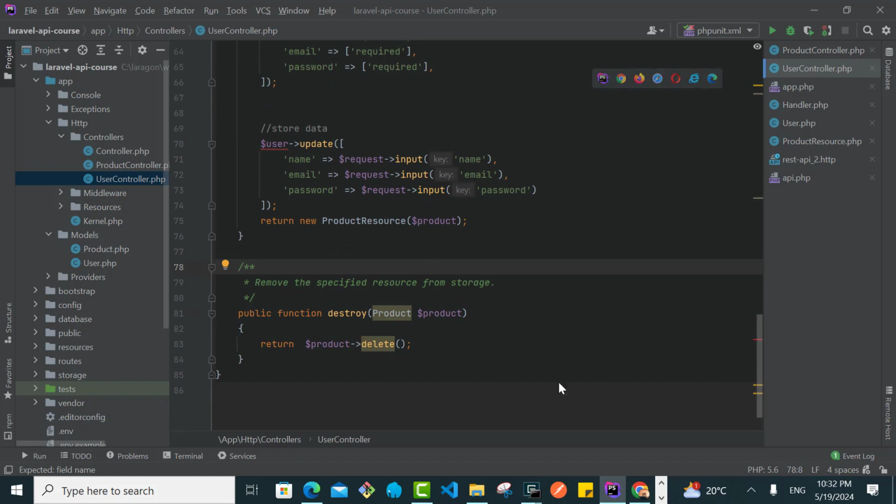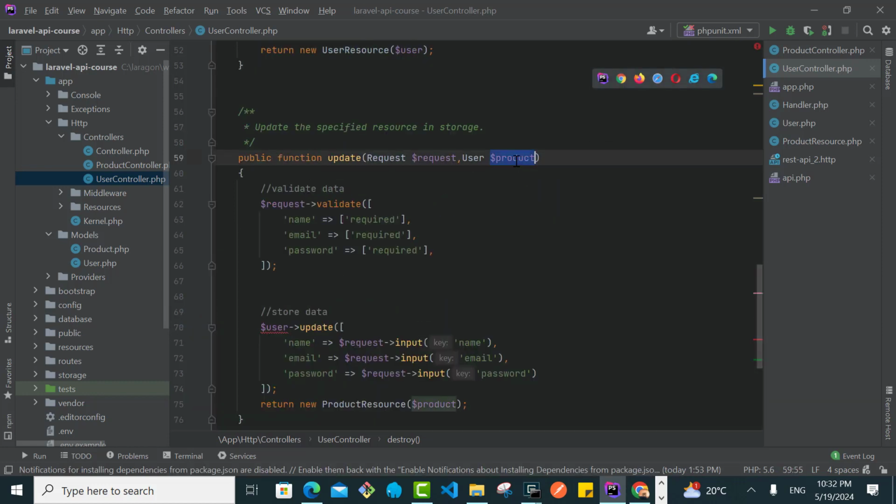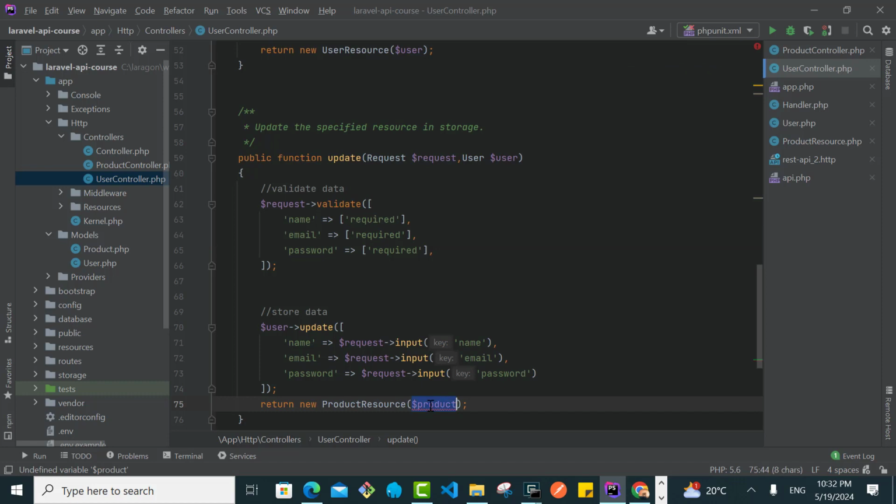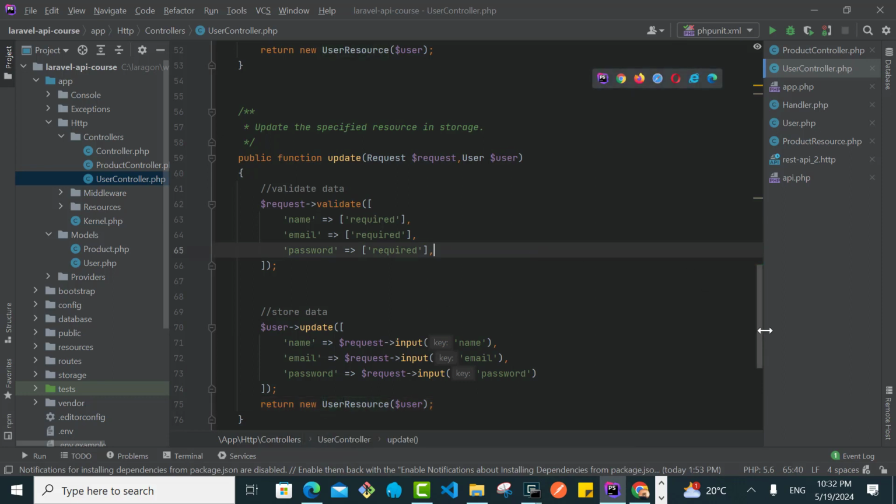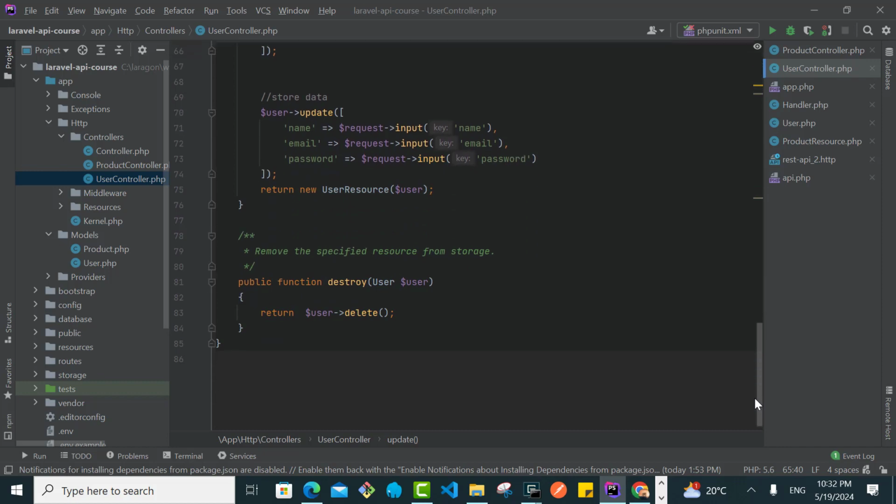And lastly we need to have user here, and here we are going to delete user. This should be user. All right, so we have our guy here. This is user, and this should be UserResource.